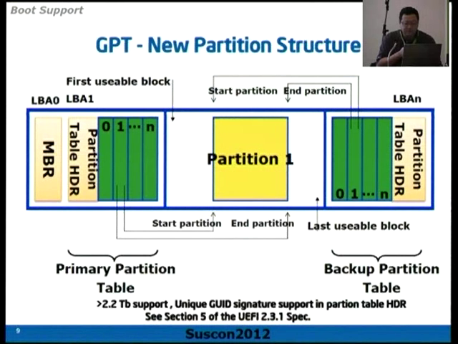One is the GUID used in the GUID Partition Table format identifies your particular disk. You can tell where it is in the system as part of the device path. There's various GUIDs that identify the EFI system partition or ext4, so you know which partition is the ext4 partition, and MBR doesn't have that. So you'll find various implementations running around out there, and SUSE, unfortunately, is one of them, that doesn't identify the partition correctly because it was laid down as MBR instead of GPT. So there's all kinds of problems if you pick up the disk and move it around within the system that you'll run into if the disk isn't partitioned and formatted correctly.